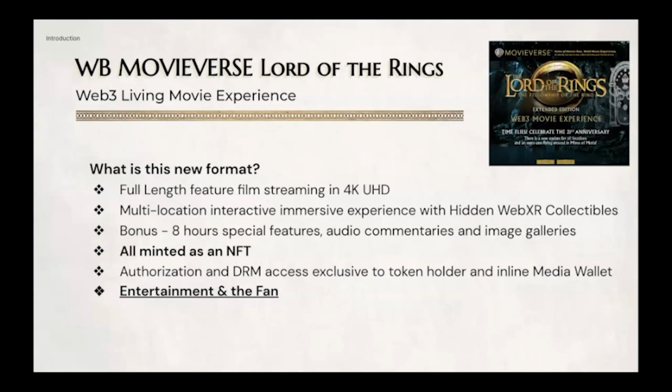So the basic idea is that a bundle of content, which is grounded in the full-length feature film and extras, bonus extras of special features, audio commentaries, image galleries, and then specially produced collectibles, which include WebXR objects, for example, hand-drawn and produced digital imagery or custom-drawn digital imagery, that sort of thing, are all published to the fabric, served to the consumer, and then owned and experienced as an ERC 721 token, minted on the Content Fabric blockchain and authorized through its capabilities. And the main reason to do this isn't so much to lean into the NFT market.